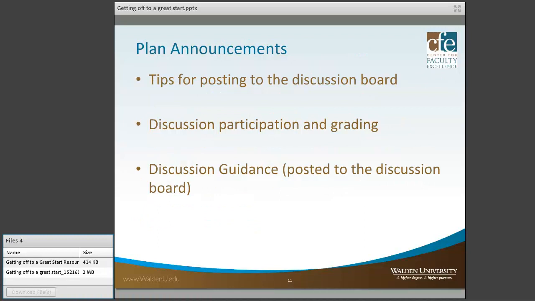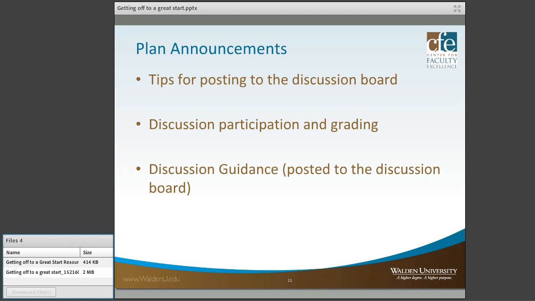In the files box down at the lower left hand, I think we said that the second resource down there is, I think, 4 pages of some resources, some ideas, and part of that are some sample announcements. Feel free to take those, use them, revise them, just some things that you might think about in terms of helping students that first week, setting expectations, and make sure that you're modeling what you expect.